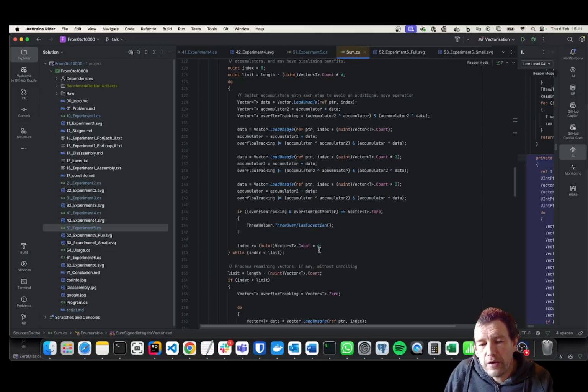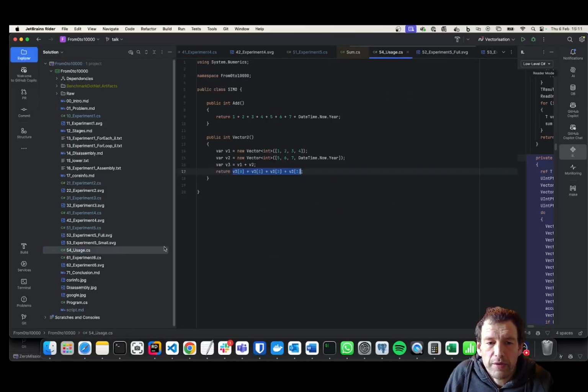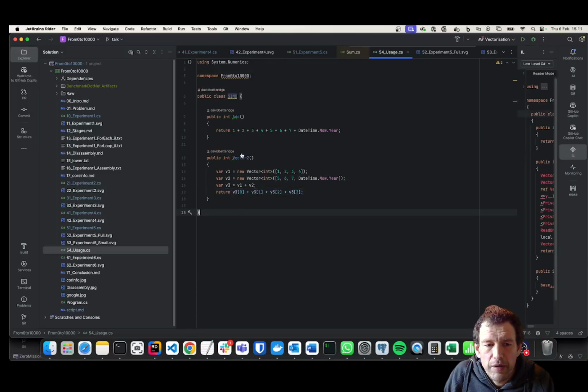So the reason is, when we're using the add command before, we can only add 2 numbers together at a time. Processors also have additional instructions which allow them to work on multiple pieces of data at once. So we can see this on some examples here. In my first example, I was just going to add together 8 numbers. I couldn't use 8 here because the compiler was just optimizing this away. And you can compare this to using the Vector class, where we create 2 vectors of 4 numbers, so 4 32-bit integers. And then we can add together those 2 vectors.